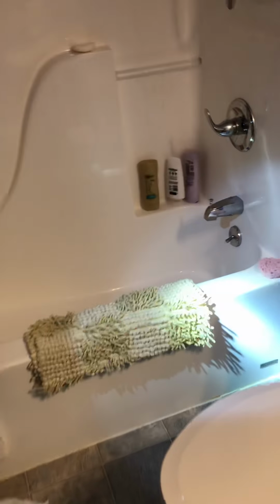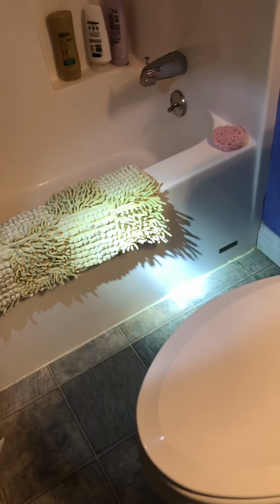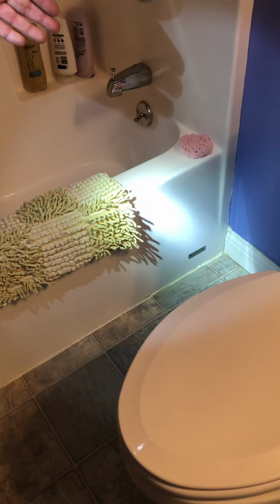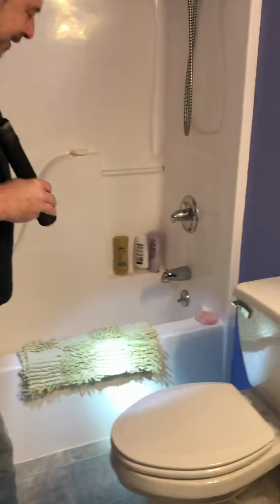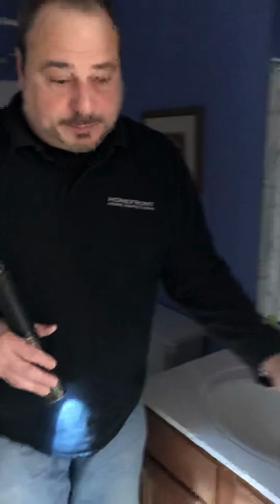Of course, the subfloor could get wet, but there is a seal for this tub that looks like it is starting to come apart from the floor, and we definitely don't want to have water just kind of running through, wetting the subfloor, and if you did have a finished basement, it would wet those ceiling tiles, things like that. So this is an area that maybe you might want to ask them to repair or seal, or you can do it yourself. Some homeowners don't do the best of the job as far as the quality goes, so I don't know if you want to ask them to actually reseal that or not. All right, let's move on to the master.